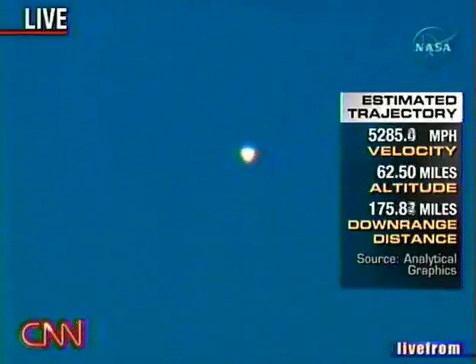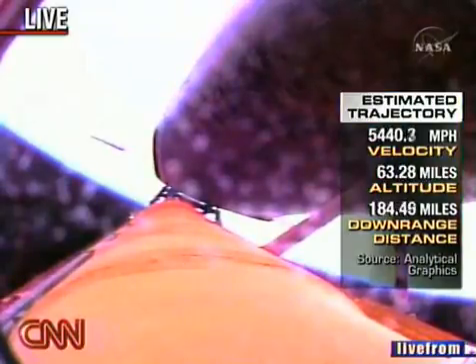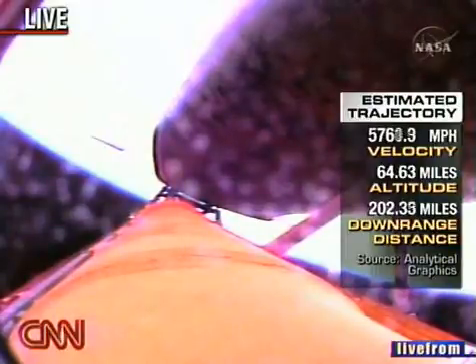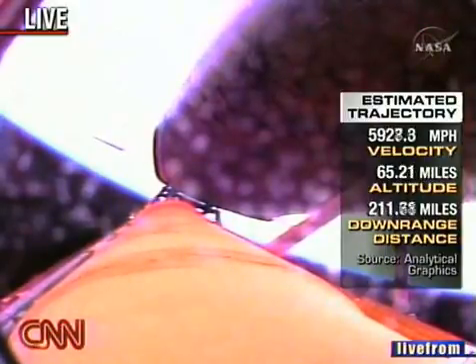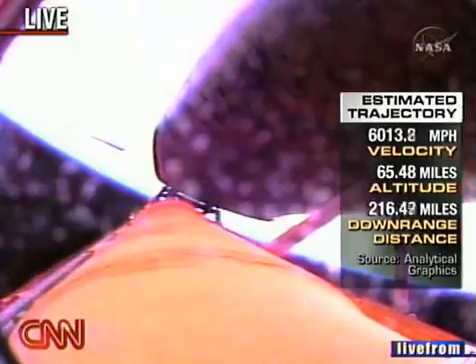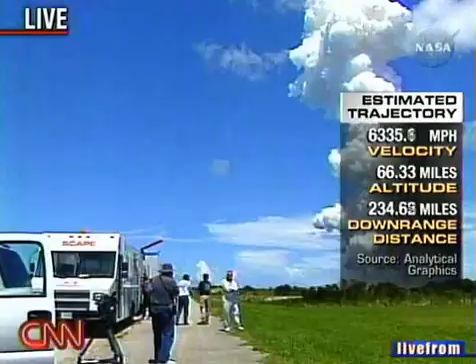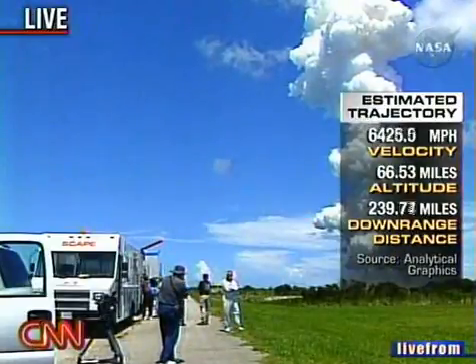They flew a profile with a little less power in order to avoid kicking off debris where the atmosphere is thickest. The slower you go, the less energetic the trajectory. They went supersonic at about one minute, and they throttled down a little earlier and back up a little bit later to reduce the aero loads on the tank and hopefully have less material shed from it.